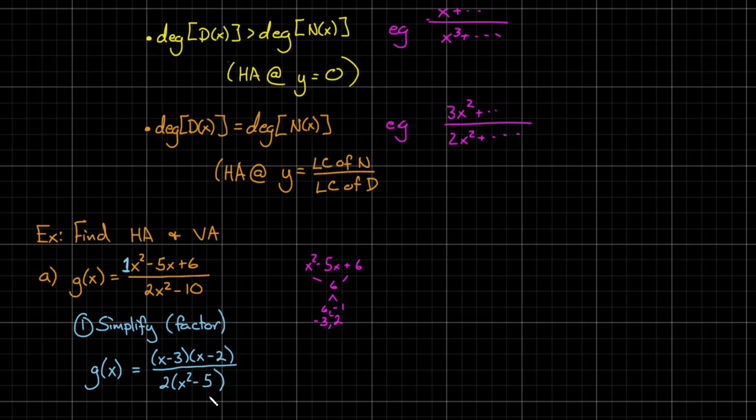Once we have our original form, where it's super easy to see the degrees, and we have this factored form, the rest of this is going to come pretty much right away. If we want to find the vertical asymptotes, Julia reminded everybody a moment ago that the vertical asymptotes happen at the zeros of the denominator. What's my denominator in its most simplified form? 2 times x squared minus 5.